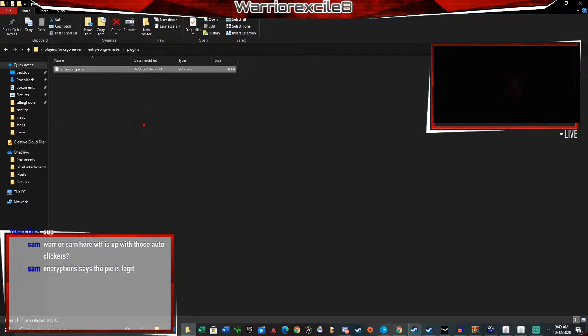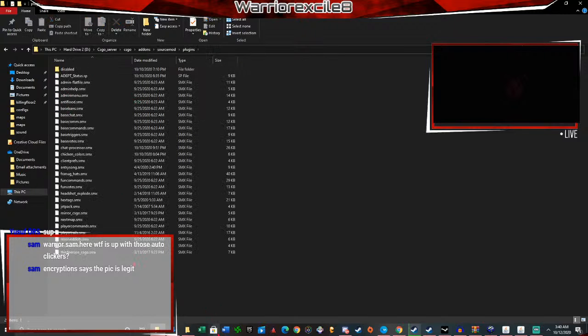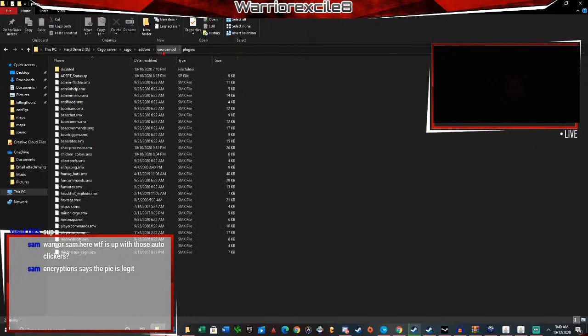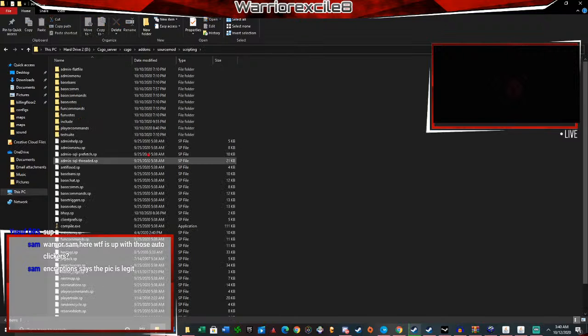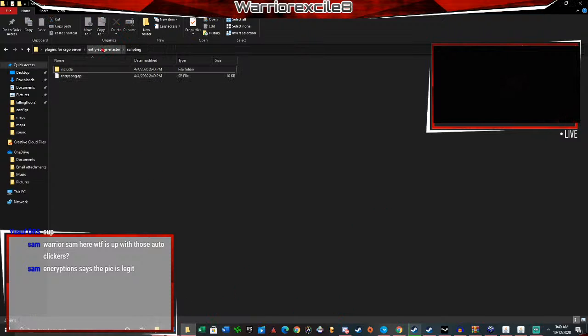So then you go into plugins, copy it, go back to SourceMod, click on plugins again, and paste it. Then you're going to go to scripting, copy both of these files, and go into scripting in SourceMod as well, and paste them both. And once you do that, then you just restart your server, open up CSGO, go into your server, and the plugin is installed, and you can do all the settings.